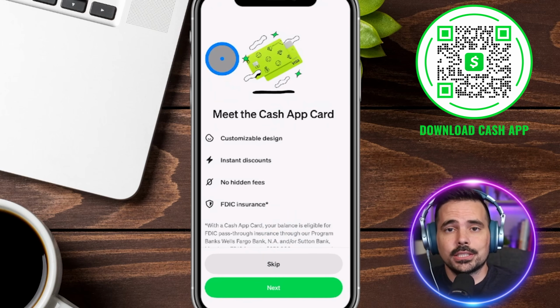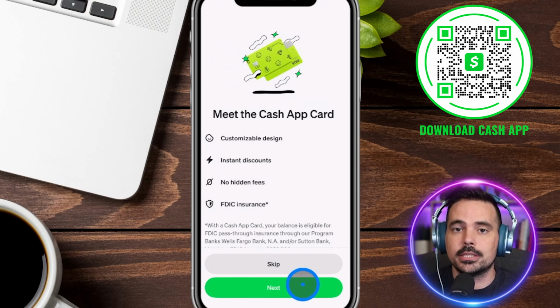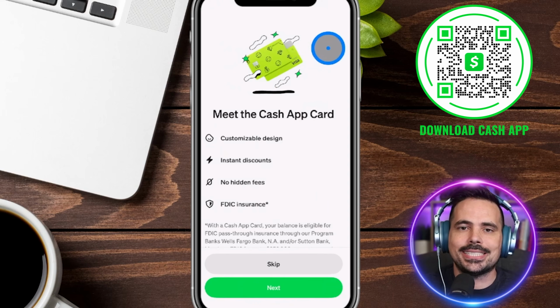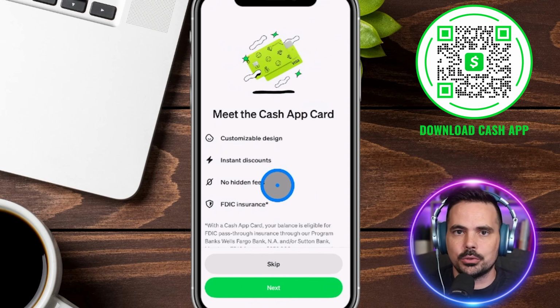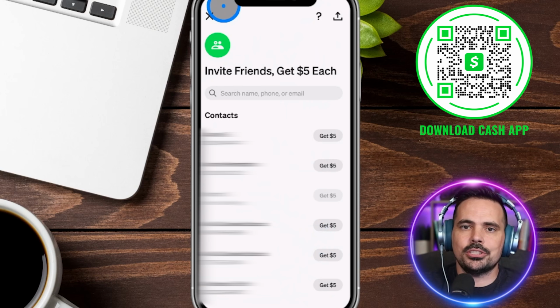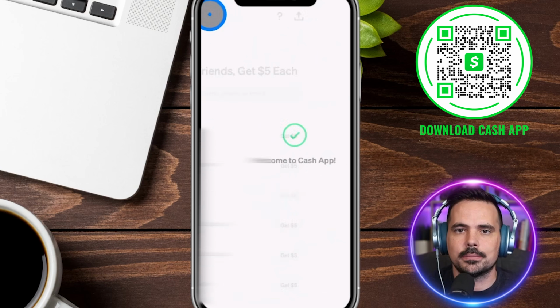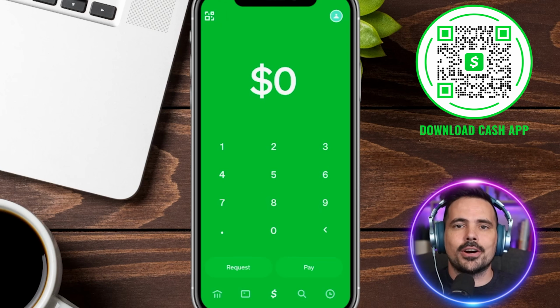Now, next up here, it's going to ask if you'd like to order your free Cash App debit card. You can always do this later by hitting the skip button and then watching our videos down the road as well. Or you can go ahead and continue on next with this. And this will go through the process of setting up a designed debit card for you. It is going to be, again, free for you, and it will ship directly to your house. So for our example here today, we're going to just skip on this. And then it might take you to a page that looks like this. If you have your contacts available and open, it's going to have you invite other people if they want to join Cash App. But if not, we're going to click this little X on the top left-hand side. And just like that, we got to the home page of our Cash App account.